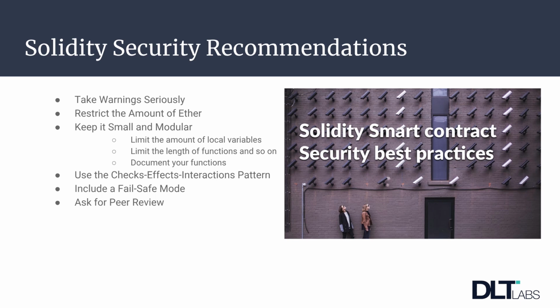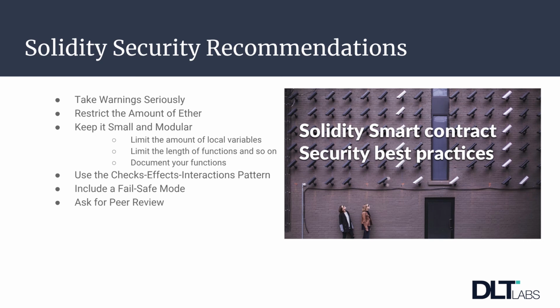Next is use the checks-effects-interaction pattern. Most functions will perform some checks like who called the function, are the arguments in range, did they send enough ether, does the person have tokens, etc. These checks should be done first. As the second step, if all checks passed, effects to the state variables of the current contract should be made. Interaction with other contracts should be the very last step in any function.